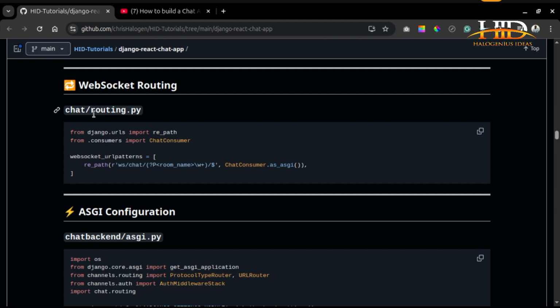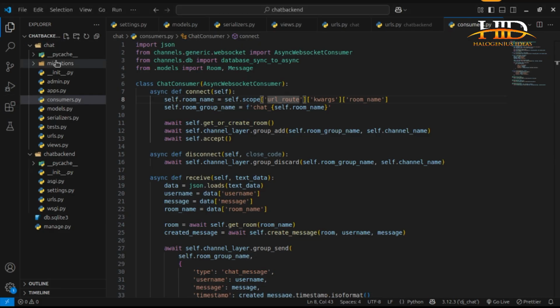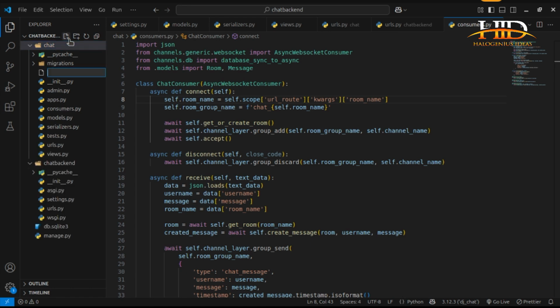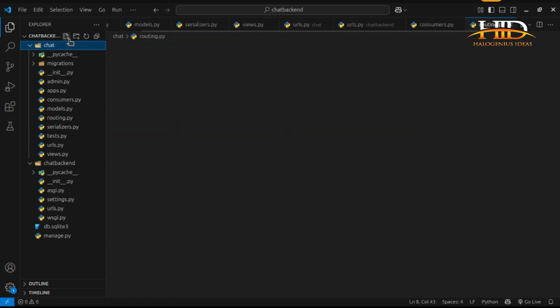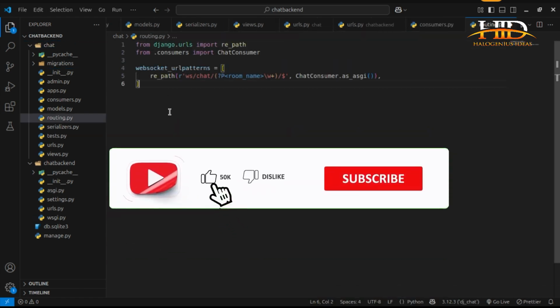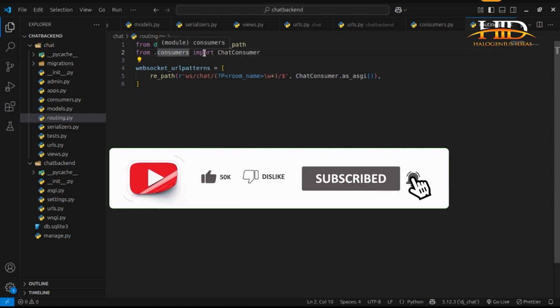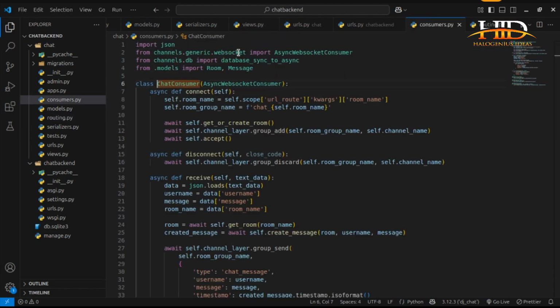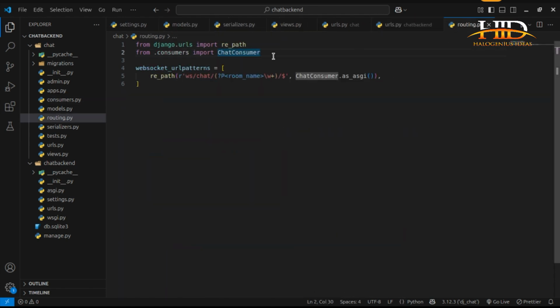Okay, so just chat routing.py. Come here, come under chat, under this chat now. Create the file routing.py, then save this. So in .consumers import ChatConsumer. Okay, the ChatConsumer is coming from this place. So very good.